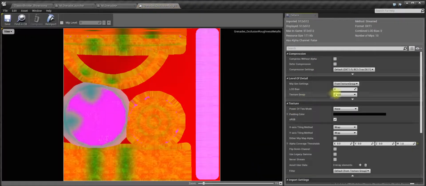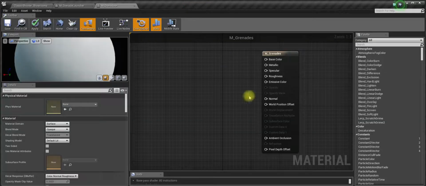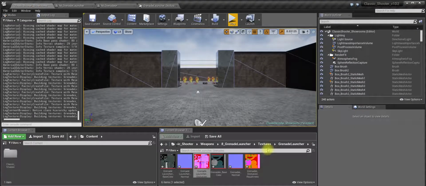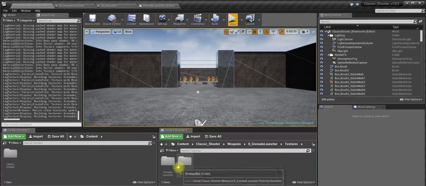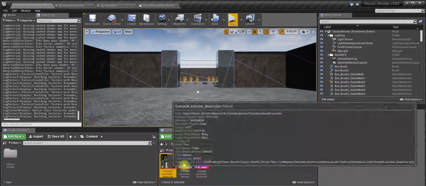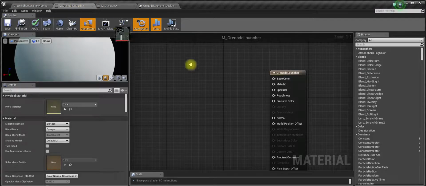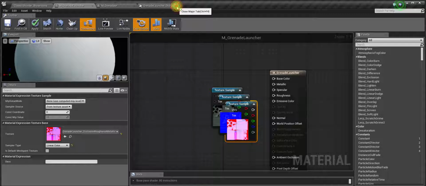We will select this one and disable sRGB channel here and here. And now we click on the textures folder, go to grenade launcher, select all of this, and go to grenade launcher material, paste it here.